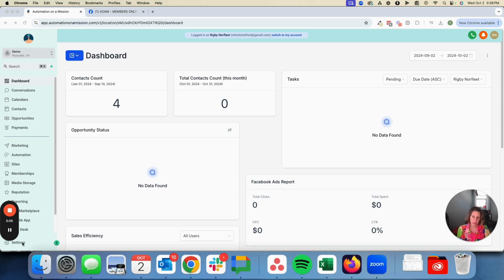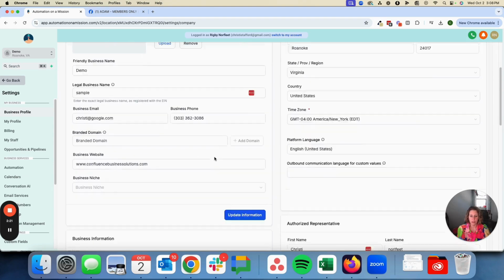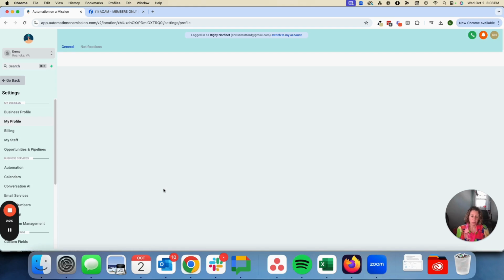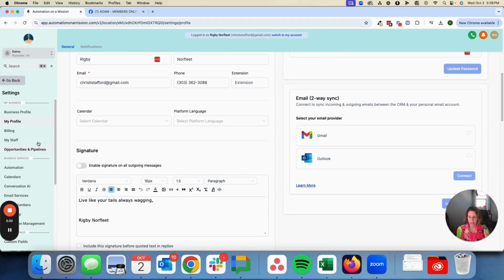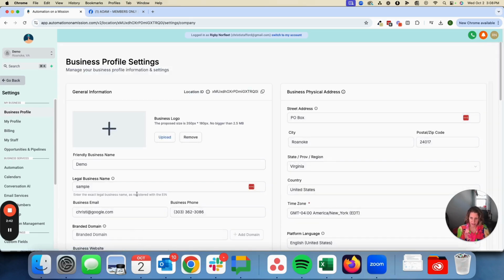And then if we click on settings in the bottom left-hand corner here, it's going to give us access to our business settings. Now this is going to be more of that higher level view of the business itself. This may be information and details about where your business resides, who are your staff that have access to your account, what your specific profile looks like when it comes to your signature, and apps that you have connected to your account. And all of this information is stuff that you are welcome to click through, poke around, fill in as much of this as you want as you're exploring and practicing some degree of curiosity.